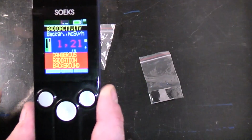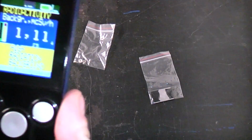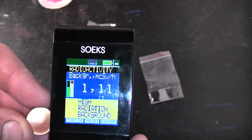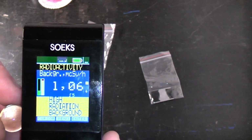It's probably picking up some of the gammas off there. That's where the Geiger Muller tube is, just along there. It's saying high with the uranium glass. It's not really producing much, the uranium glass.